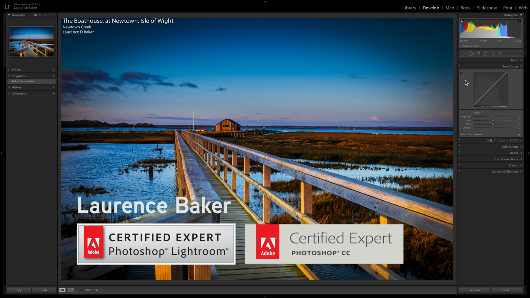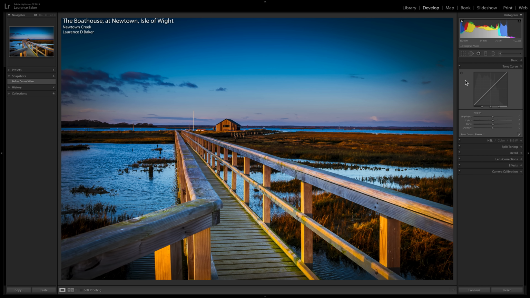This video is going to be about the tone curve inside Lightroom. Now, I'm going to say straight off that this is my least favorite tool inside Lightroom, but I'm going to go through it anyway and show you it can be useful in certain circumstances. Its problem lies with the size of this box and getting the precision that you need to make changes to your image.